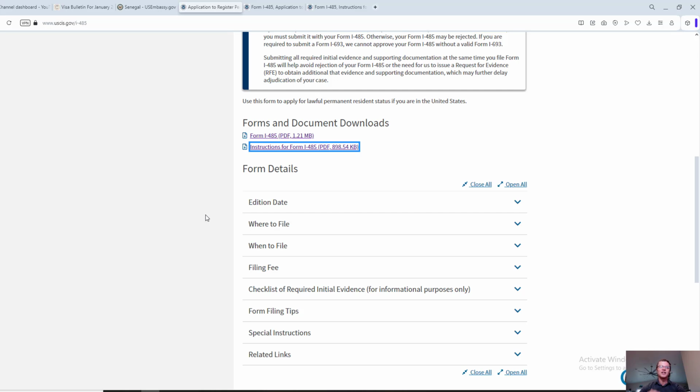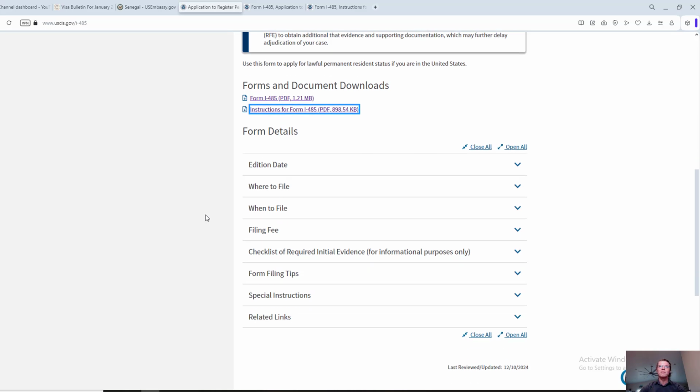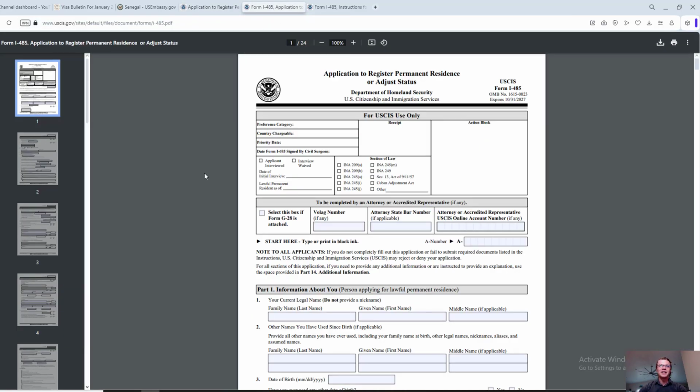If it is available to be filed online, I highly recommend filing the form online because it makes it a lot easier. In this case, you can do it by mail. You will be filing the filled out application and all of the evidence, which we will talk about later, by mail. And we will talk in this video about where to file it. It's all down here. But before we get into that, let's go through the application itself.